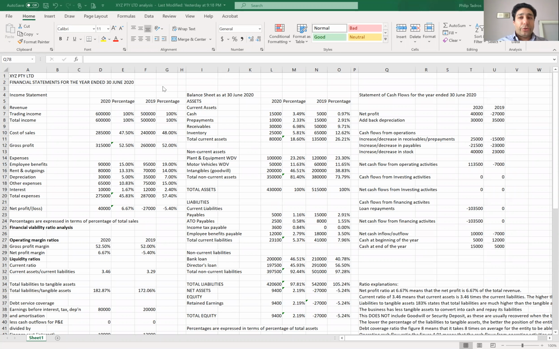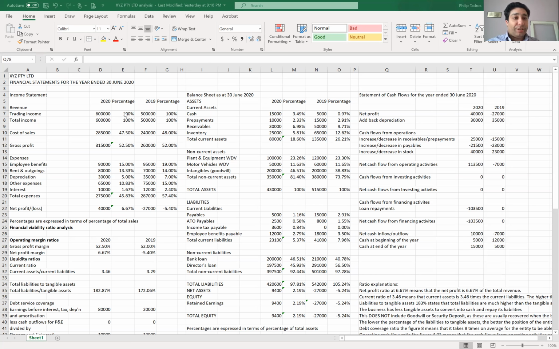But before we go into the ratio analysis segment, one other quick form of analysing a set of financial statements is what we call a vertical analysis. Now, what that does is it takes one item from each the income statement and the balance sheet. They use 100% as a base percentage, and then they take each line item in that statement and apportion it against that particular item. So let's take, for example, trading income in the income statement.